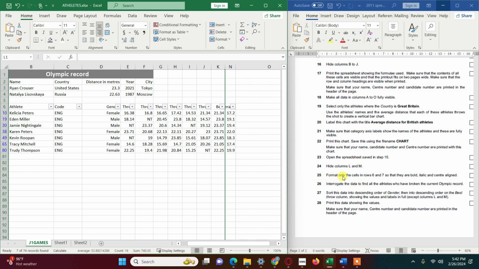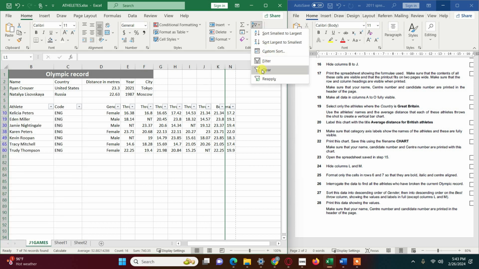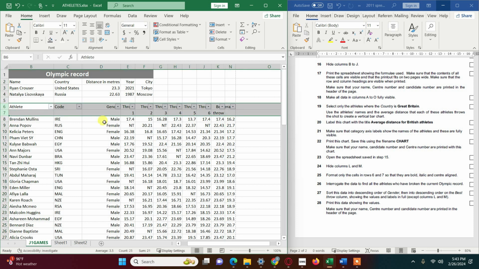And then it says format only the cells in row 6 and 7. Okay, row 6 and 7. I need to clear this first. That's row 6 and 7. And then so that they are bold, italic, and centered.